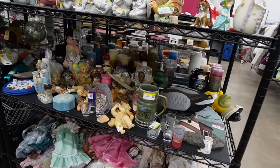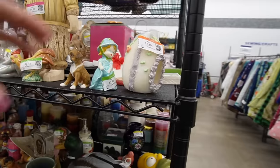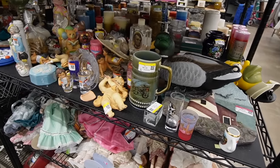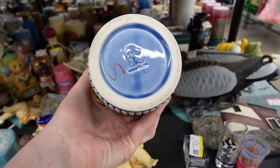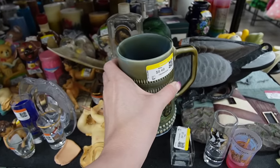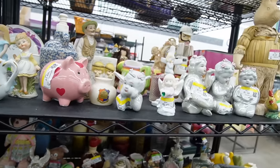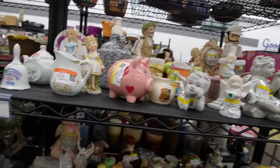Let's see what we can find — I'm surprised there's not very many people here today. There's a little sugar egg — those are always fun to find, but that one's pretty beat up. This is Ireland pottery made in England — wait, I'm pretty sure that says Ireland. Little cherubs — lots of little cherubs today. Those look like the Dollar General cherubs; I don't usually pick those up for resale.